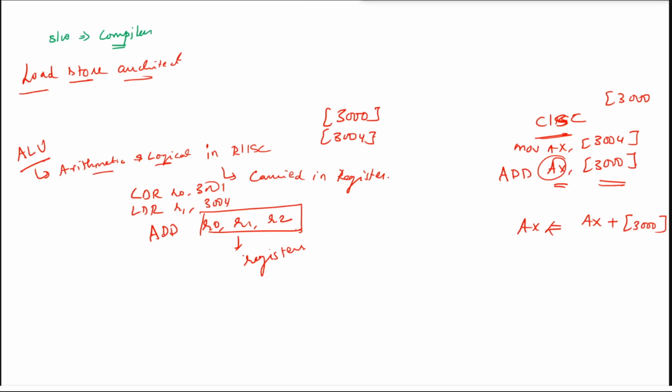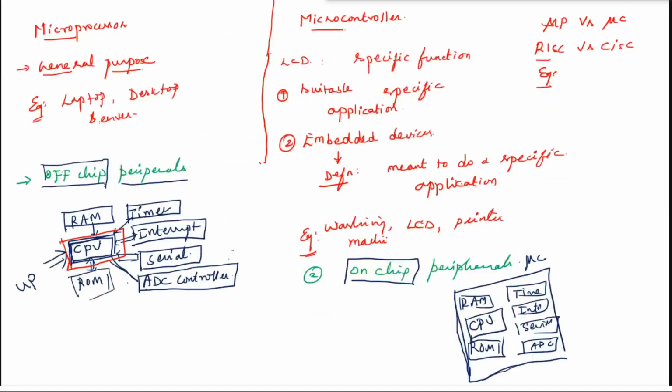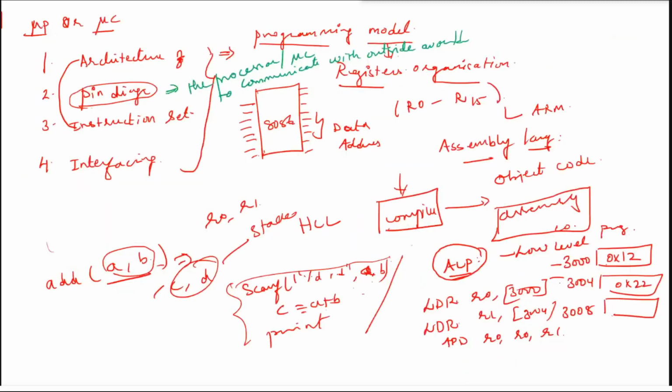Okay. So this is what RISC and the RISC-based architecture is all about. Keep in mind, though I explained all those things, currently you should remember what a microprocessor and what a microcontroller is. One is general purpose, the other is application specific, and this is off chip and this is on chip. Other than that, these are common things. When you learn about any processor or microcontroller, these are all the things that are very essential.